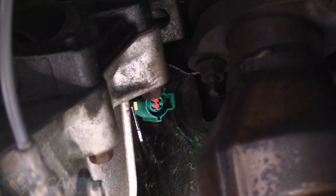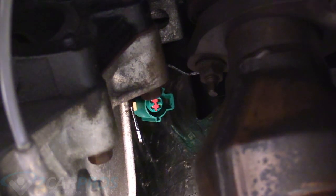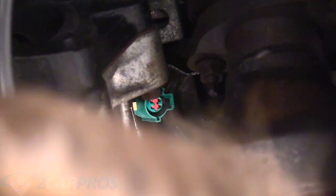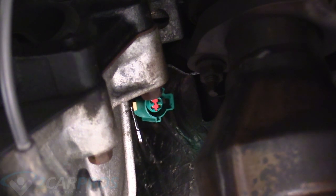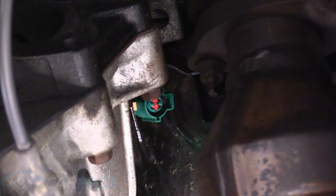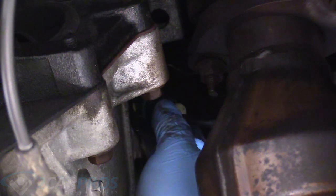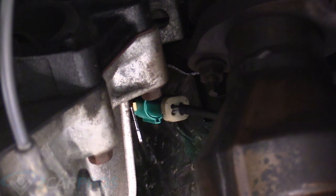Okay, so there's the forward O2 sensor. We can grab our end of it and plug it in up there. Again, it's going to be a little hard to show on film, but that's the sensor right there. It's right above the bell housing on the transmission, and they go back together really easily. They just push in. They make a really nice gratifying clicking noise when they're in, see?